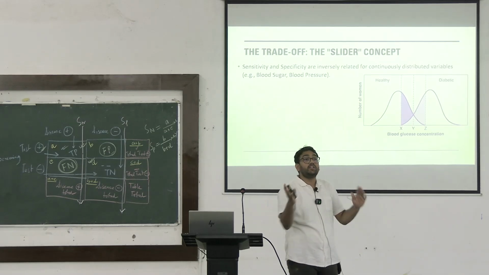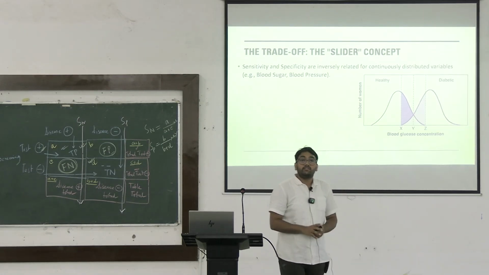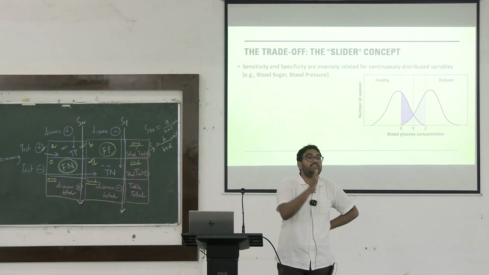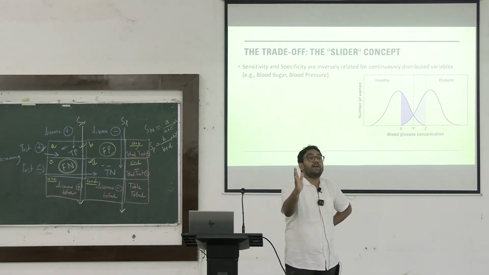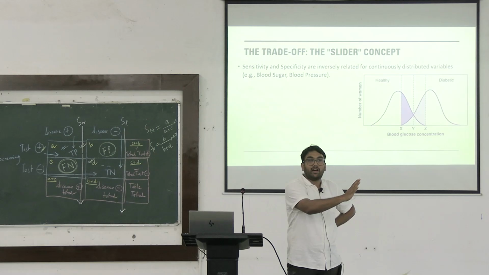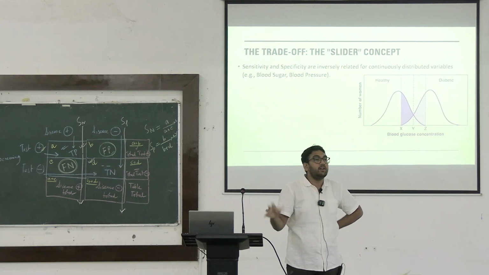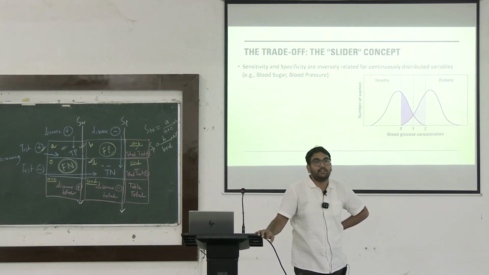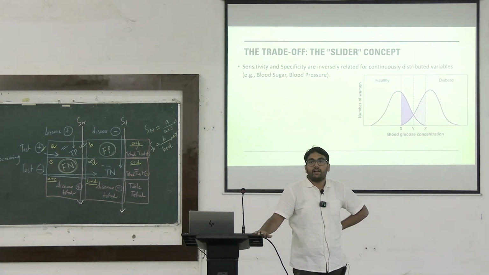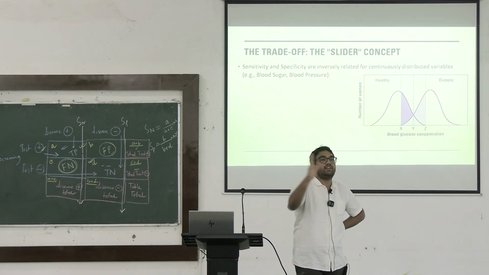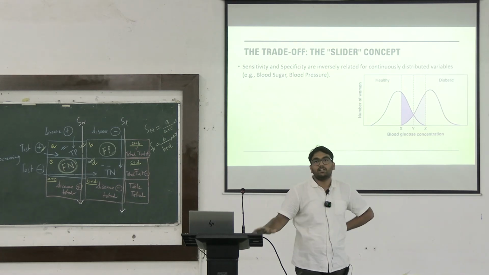Now imagine we do the opposite. Instead of increasing from 126 to 150, we decrease it from 126 to 100. The pharma industry gives us a lot of pressure. Metformin is not selling enough. I want more metformin to be sold. So you reduce the cutoff, and say we reduce the cutoff from 126 to 100.